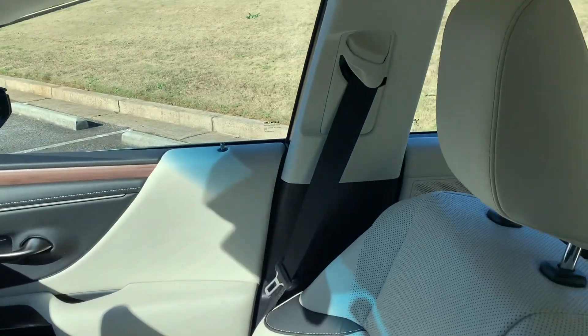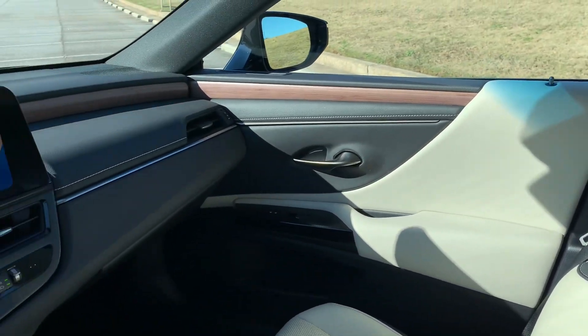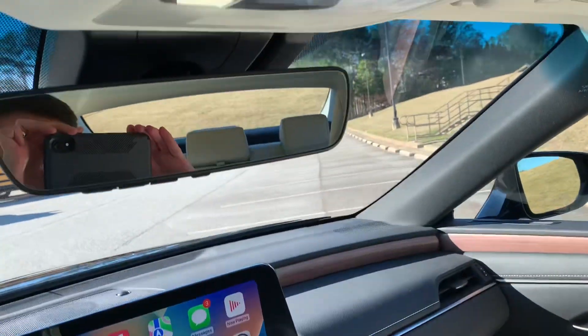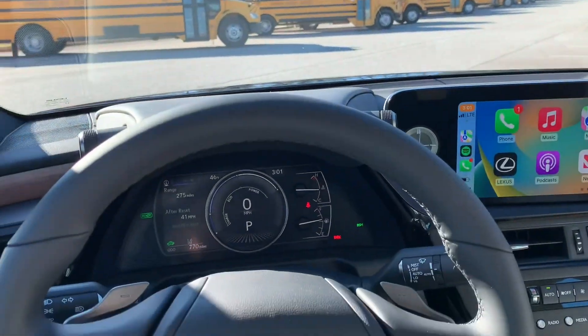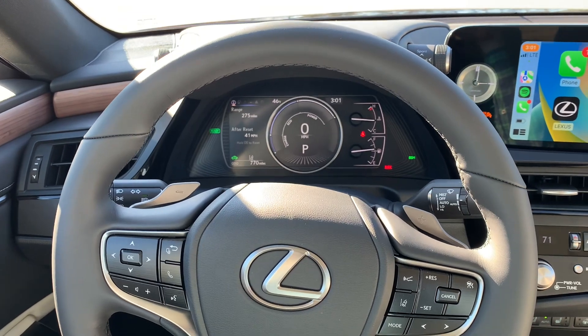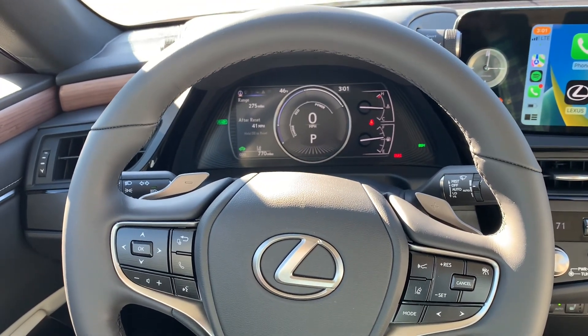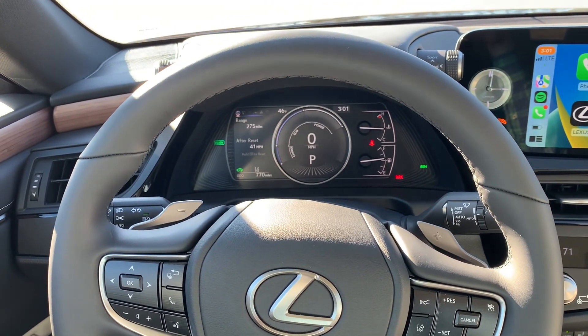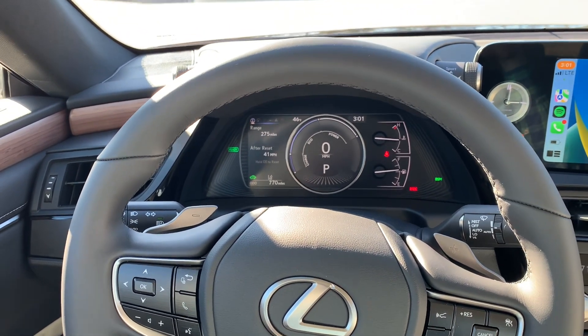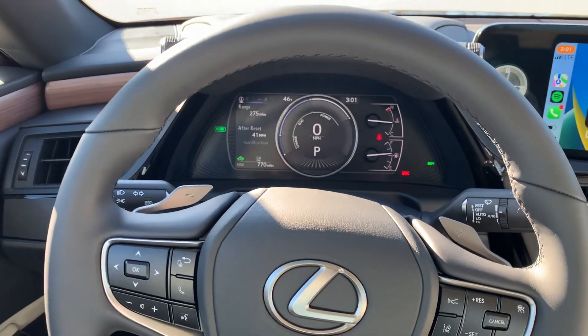I love the macadamia seats with the black inserts and that ash wood trim. Fairly standard ES stuff otherwise, which is great — and especially as an ES Hybrid, you get on average 44 miles to the gallon, 215 horsepower through the front wheels, that eCVT, and a fuel range of 500-plus miles to empty, which has been fantastic for this road trip vehicle. Very comfortable, luxurious, and very quiet.